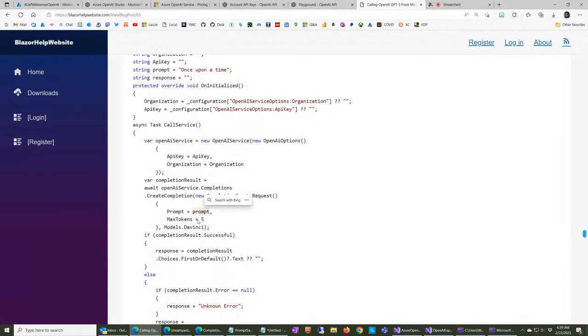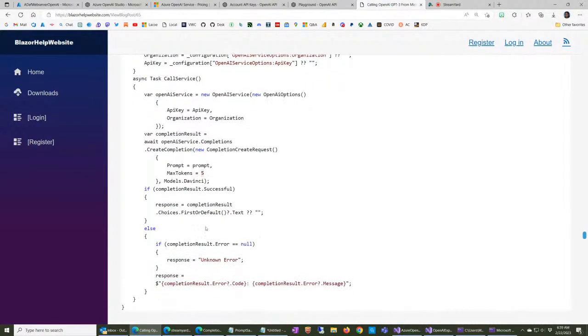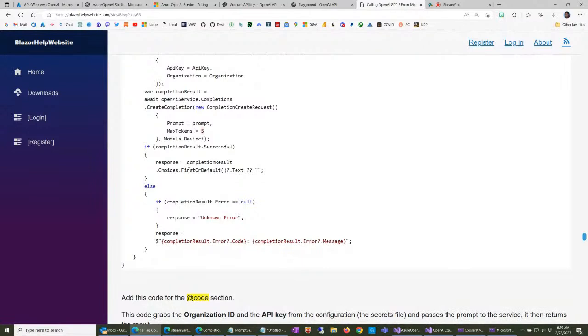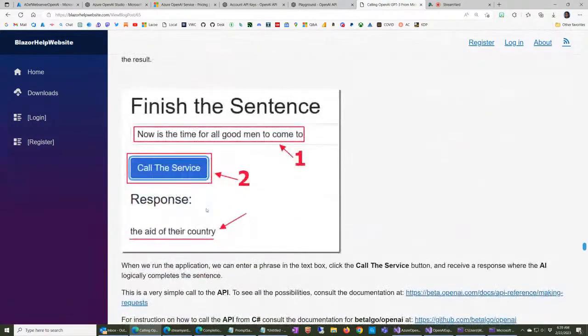This is the prompt. Here, I'm setting the max tokens to 5, so it doesn't get crazy. And that's why the query previously I was showing you didn't work. I didn't have the tokens; for what you're prompting, you need to make sure you have enough tokens there. Yeah. And then it just gets the results, and then I display the result. So doing a completion is actually pretty straightforward.